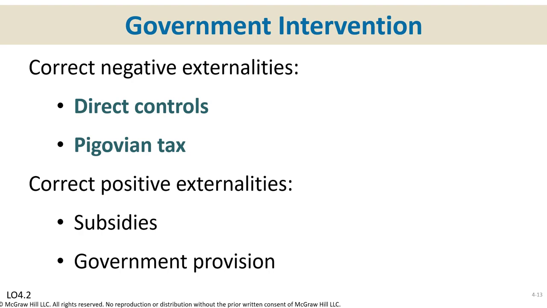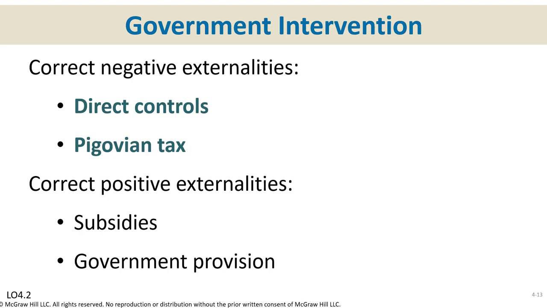One is just controls. No more lead paint. No more lead in gasoline. If you didn't know, both of those used to be very common. They're no longer there. Certain variations of Freon, the things that keep refrigerators cold, have been outlawed because they destroy the ozone. So those are examples of government controls.